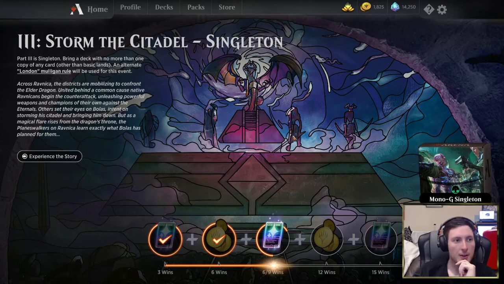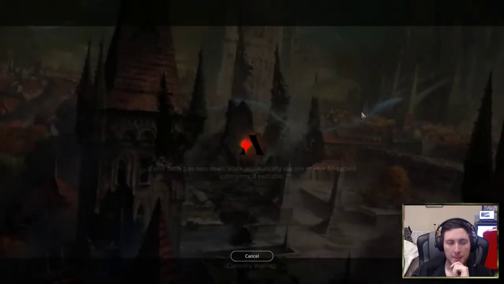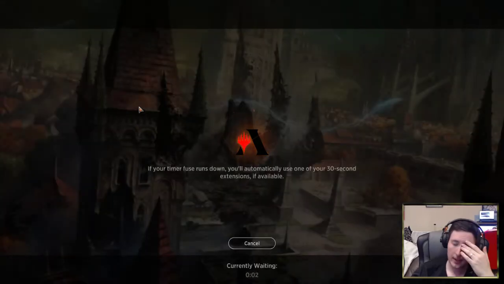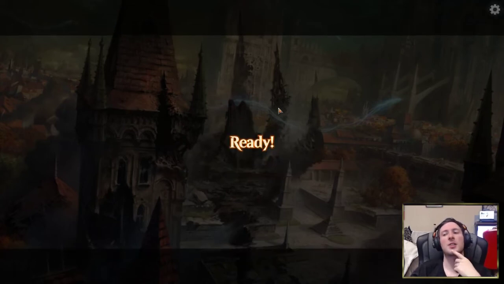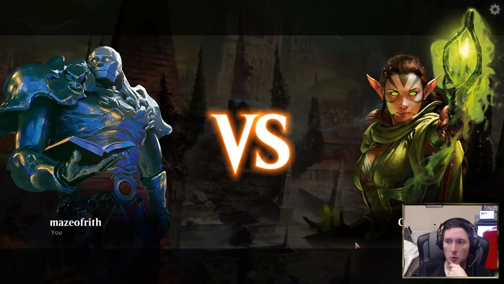Okay then, so to start the stream off, we're going to play some games with Mono-Green. The same deck that I've got a deck tech up on at the moment. The only change was cutting a forest for one Immortal Sun, because we don't really have many Planeswalkers to shut down. Ooh, Core Tap is our opponent.